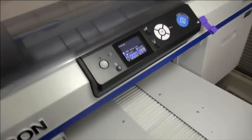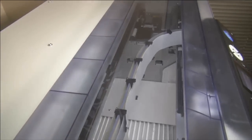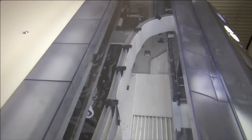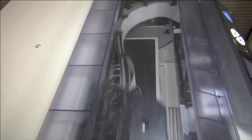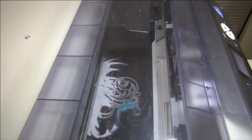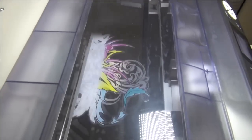Question, Beth. If you print on pockets or sleeves, do you need to do anything to ensure the print surface is level with the printer opening? If you're printing on a pocket, that's obviously raised compared to just printing on the front. The nice thing about the EPSON is it has adjustable platen height areas, so you could lower the platen so it doesn't hit the print head. You can even use the 4 by 4 to position it for a more accurate print, but there's no need to. Just by lowering that, you'll be able to print on that pocket.